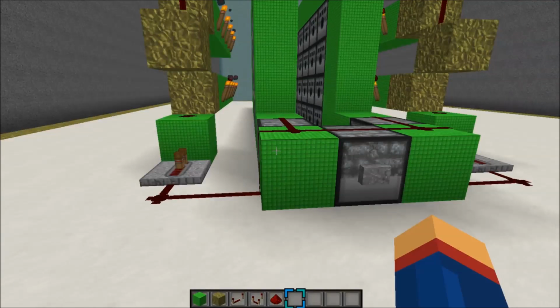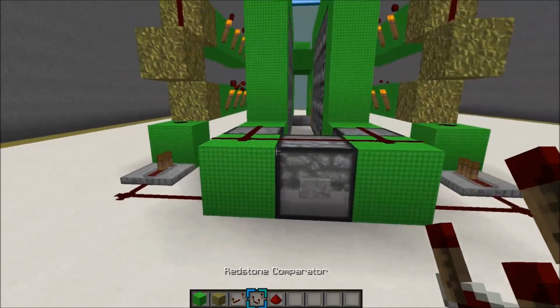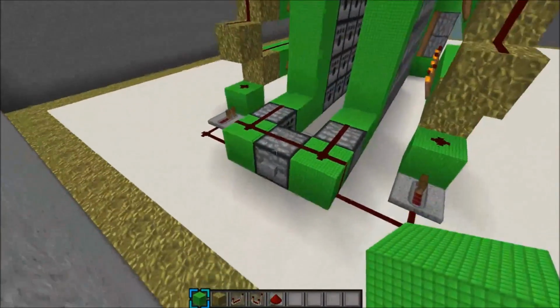Alright, so now for the scatter. The scatter, we're gonna need everything that's in my hotbar once again. So now you don't need as much stuff, because we already did the layout, and that's probably the most item consuming part of the Lein Cannon.